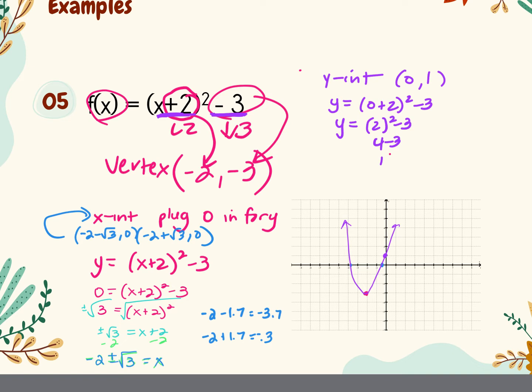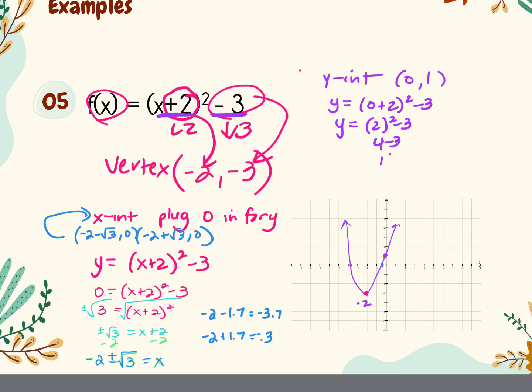So there's really two options to graph this, and depending on the directions, you might choose differently. If it said find the intercepts and graph, we're going to do what we just did. But if it just said graph, then I could find the vertex, and I could plug in a point like we did before to the left and the right of the vertex. This time, the x coordinate of the vertex was -2. So if I wanted to plot points, I would plug in like -3 and -1, one to the left and one to the right. But there are going to be times when it specifically asks for your intercept, so you're going to have to learn how to do it this way too.